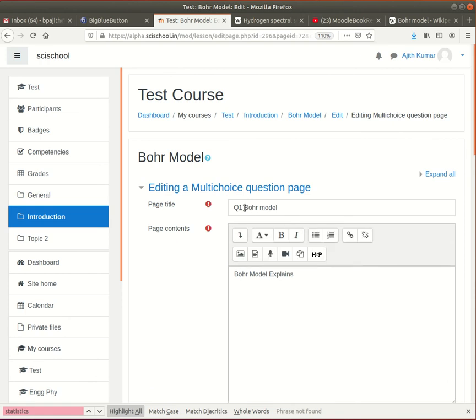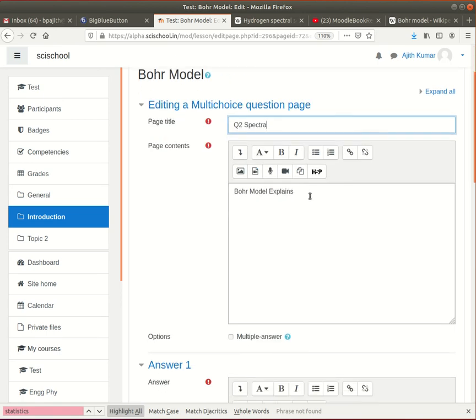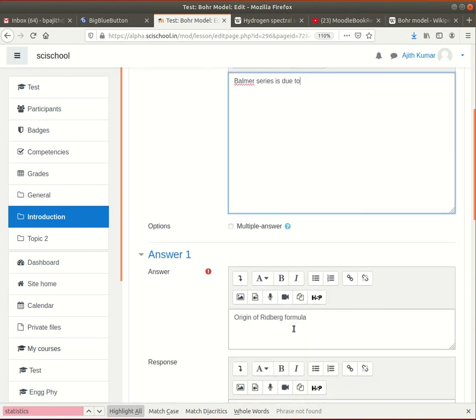So this is question 2, spectral lines. So here, say, the Balmer series is due to something, right?